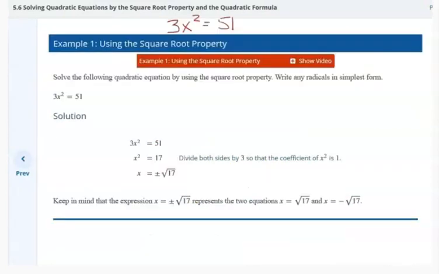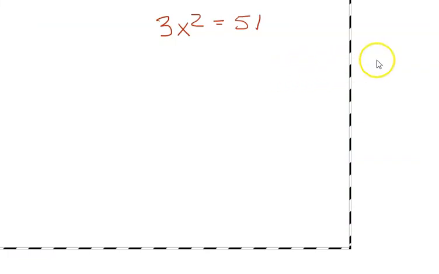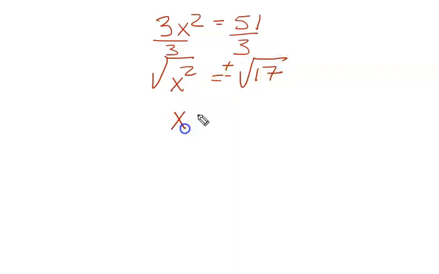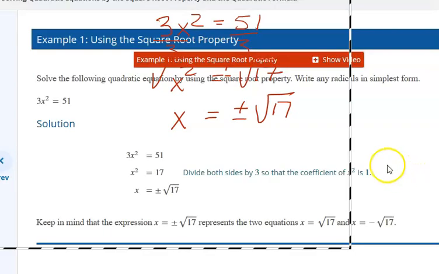For example 1, in your notes, we'll go to our whiteboard. So here we have our basic equation, and we want to isolate the x squared. So we're going to divide both sides by 3, and we then get x squared equals 17. Now when we take the square root of this side and then plus or minus the square root of this side, we get x equals plus or minus the square root of 17. So this is another way to solve quadratic equations. All right, let's go to our whiteboard, from our whiteboard back, and we see there are our answers down below.